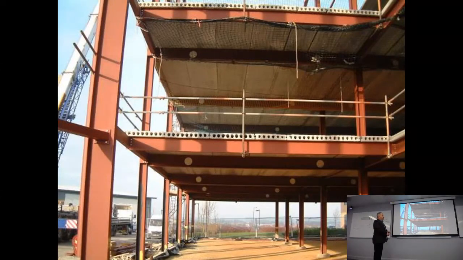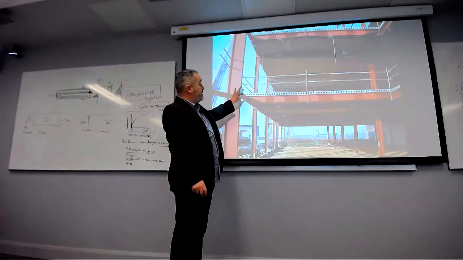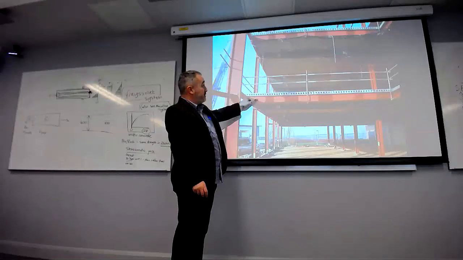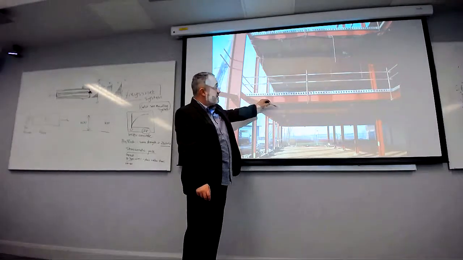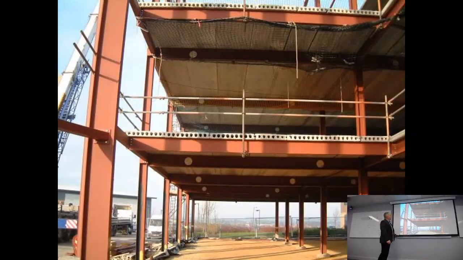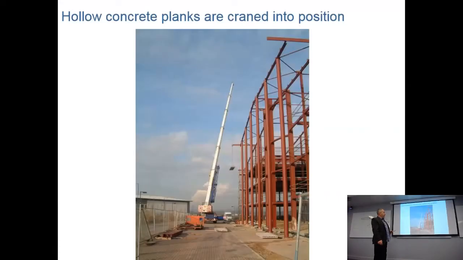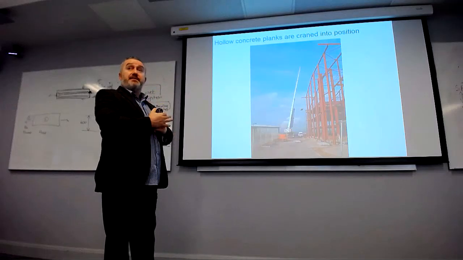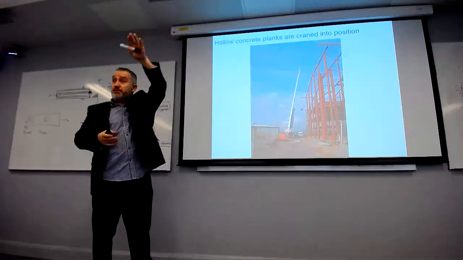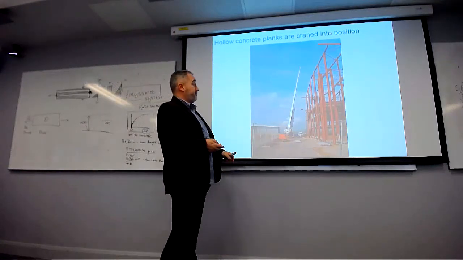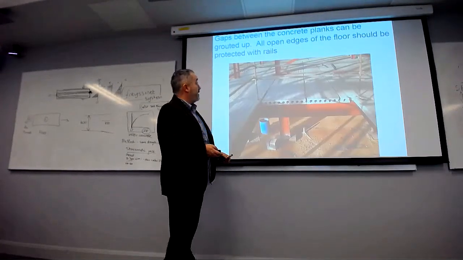Here's a building under construction. So again, hollow precast concrete slabs resting on beams. These have got holes in, which allow services to go through. Companies such as Castelli produce them. But we saw when we looked at the Phoenix building, the steel frame goes up, and then all of your concrete slabs are put down into place with a crane.